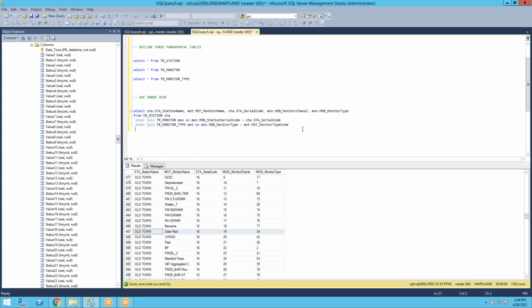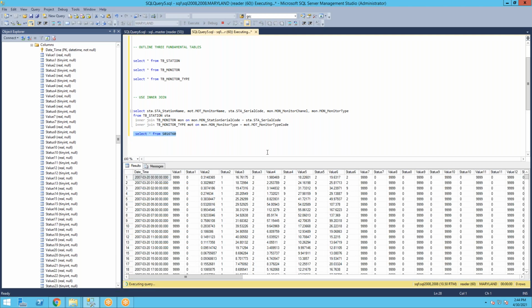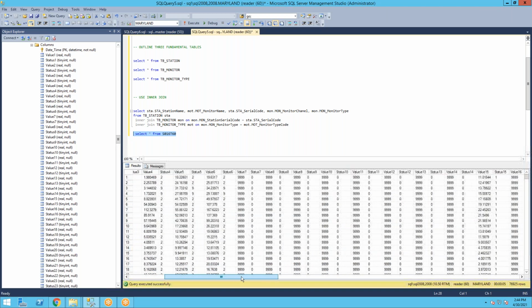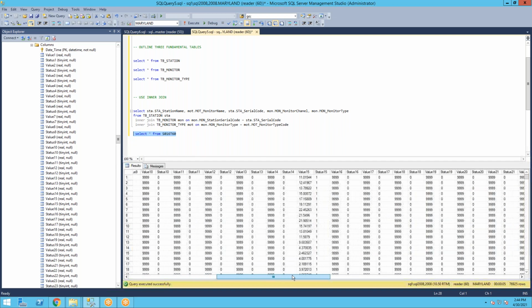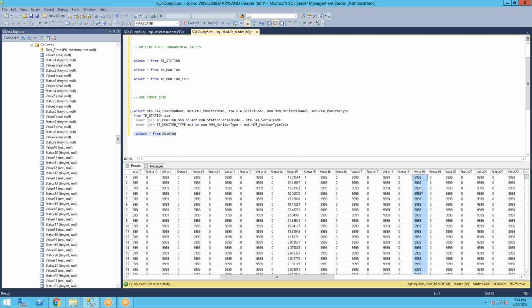If we wanted to run a query, so select star from S016 T60, we would see a list of all of the data in the system for this station, and it'll take a moment for the rows to fill in because it is probably an older station. So we have 76,000 rows here. And if we scroll over, of course, there might be times when the solar radiation isn't set up here, or it could have just been a template. So we do have 999s and zeros as the value and status.